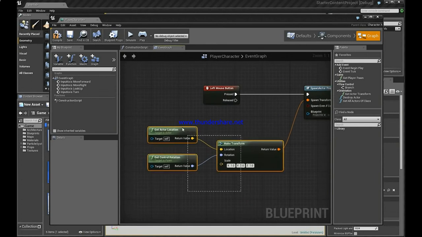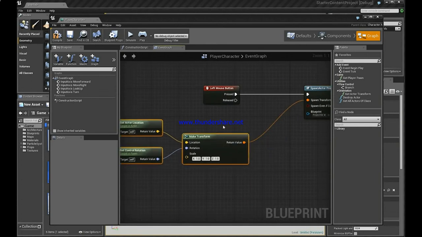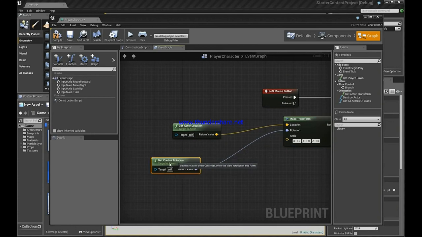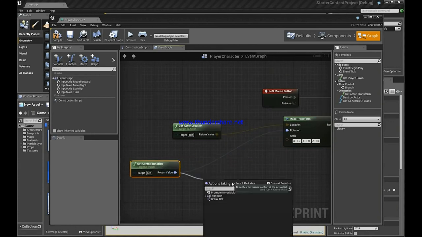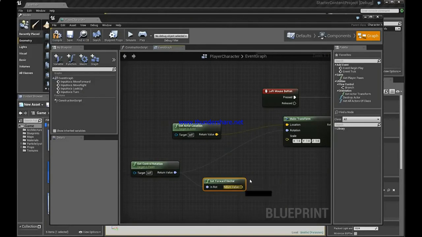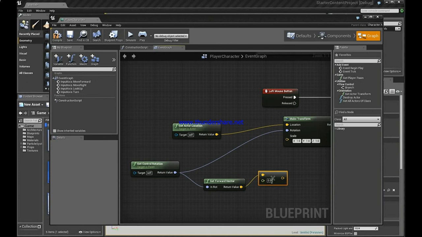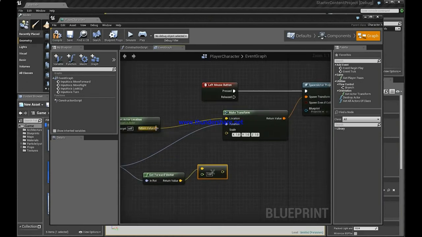Now, that would work fine. The only problem we'd have right now is that this would actually spawn it inside the player, rather than in front of him. So what I'm going to do is I'm going to change this up a little bit. Take the rotation, get the forward vector from that rotation, multiply that by, say, 100, and then add that to the start position.